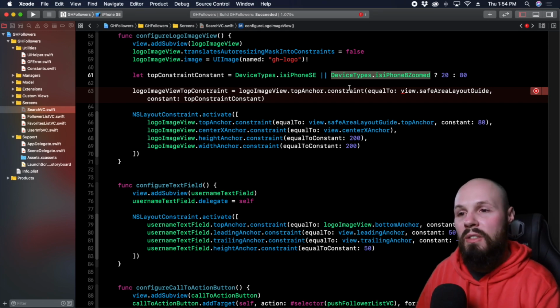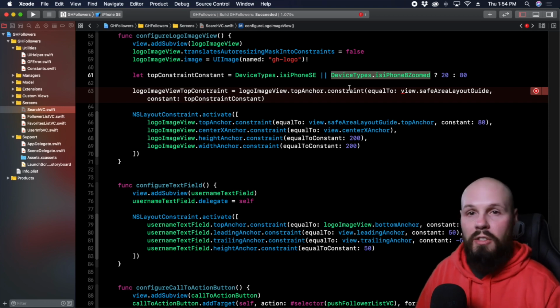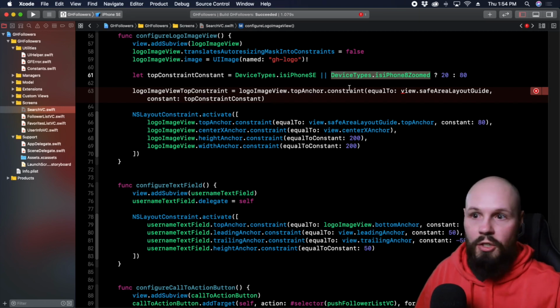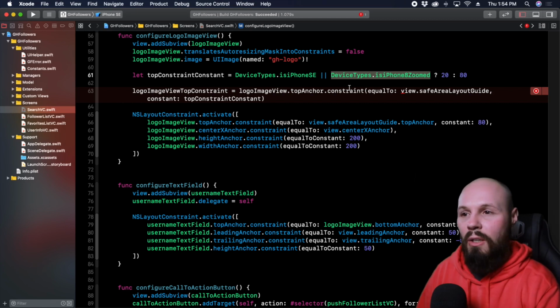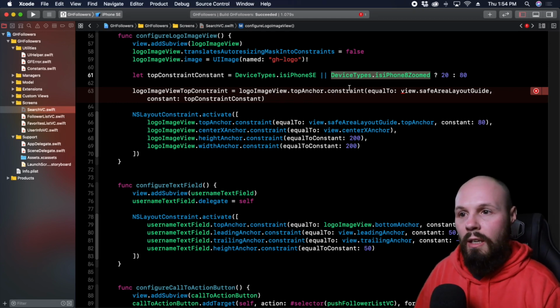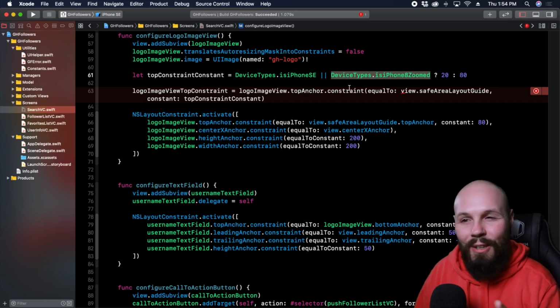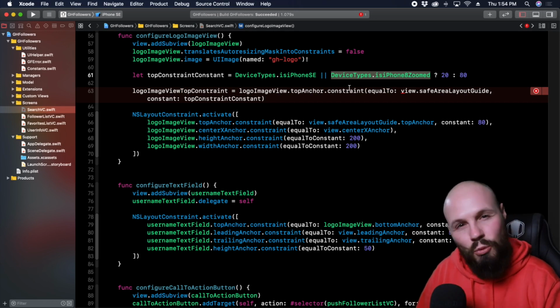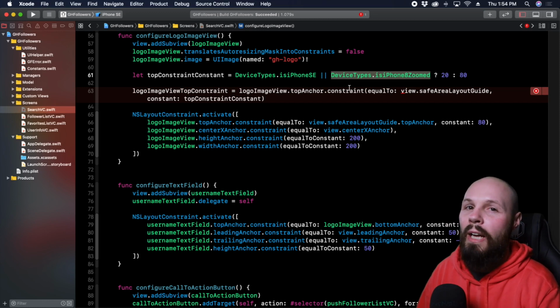When you're hard coding things like this, if Apple were to drastically change something with their UI, like introducing a notch or something, you're gonna have to go through and update all this. So again, I use this sparingly, but like I said in the beginning, this is good for that last 5% of tweaks that you really have to dial in. You don't want to rely on this too much.